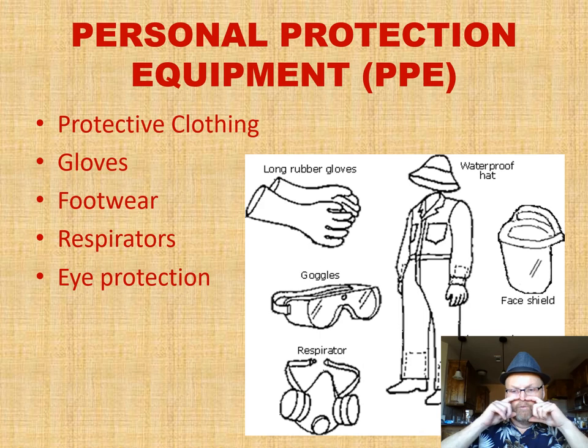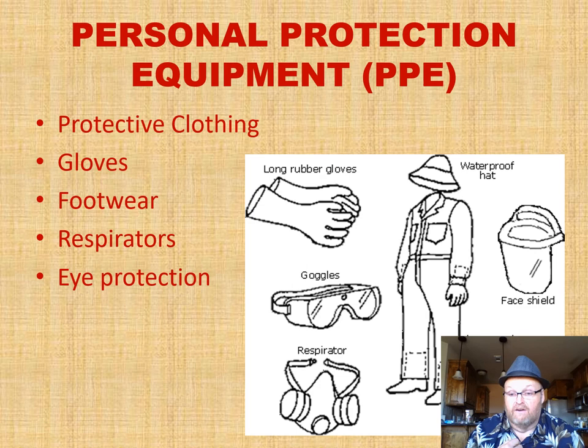So if you go to Lowe's or any of your places or online on the internet, you really want to get a respirator for cleaning around chemicals. A dust mask isn't going to do it. A dust mask is designed to keep dust out of your breathing zone. It's not going to do anything for chemicals. So what they call an N95 respirator is where you need to go. I'll talk more on respirators in another video, but keep that in mind. A dust mask isn't going to work for you. You got to use a respirator.